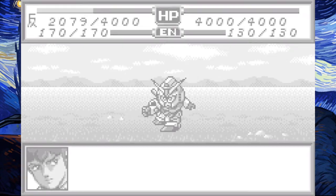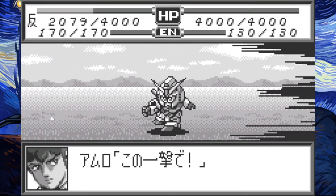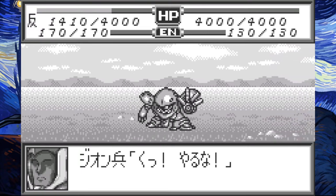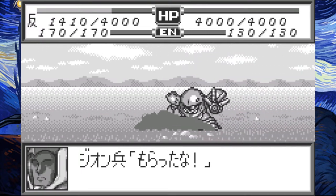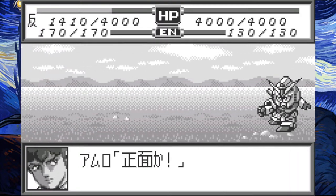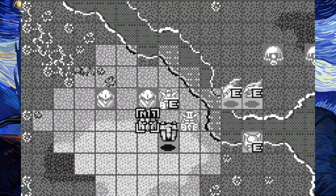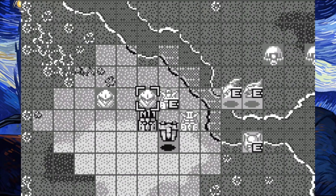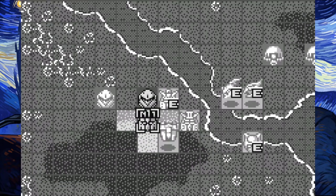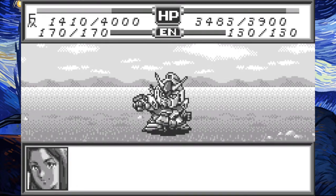And we're attacking. Get attacked! How about that? Oh, he's gonna fire us back. No, he's gonna rush us. And we dodged. Fire as well.